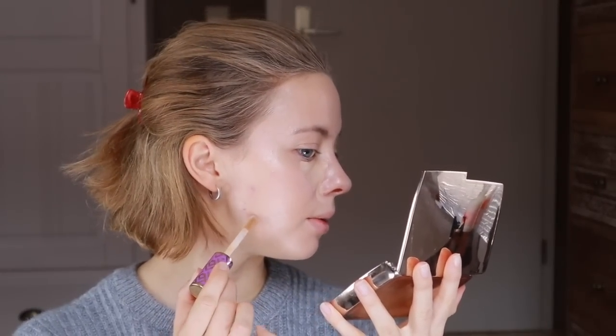What I'm going to do now is I'm going to go in and conceal under my eyes, and also I'm going to try to cover up all my pimples in this area. And what you want to do is not to use too much product, because otherwise all the glossiness and glowiness will obviously disappear. So I'm going to just use that just under the eye along my nose because I have a lot of redness there. And then I'm going to give a tiny little bit where I want to cover up.